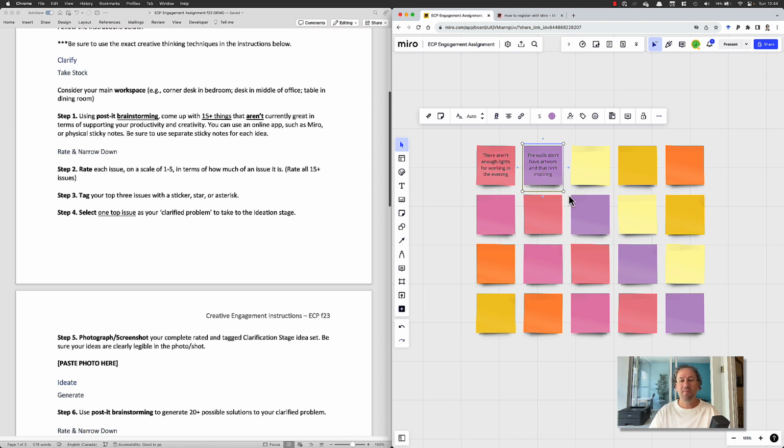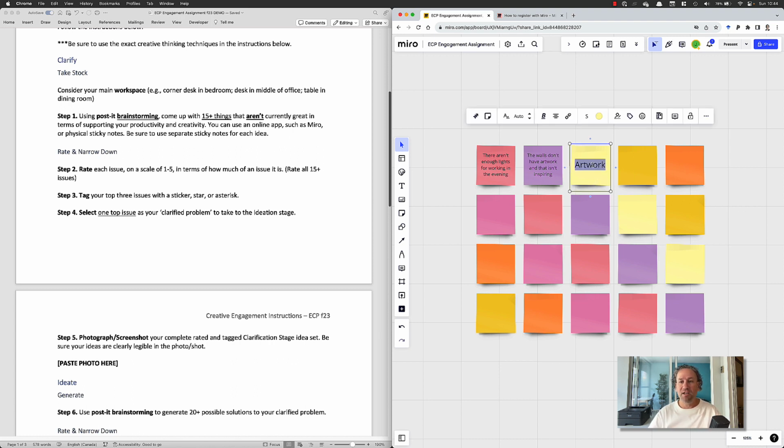Now, see how I'm having some degree of detail here? If you want to have deluxe level marks, like the highest levels of marks for this, I would recommend including some level of detail. If I were just to write artwork, that's a good idea, but it doesn't really tell me too much about what I mean by that, right?